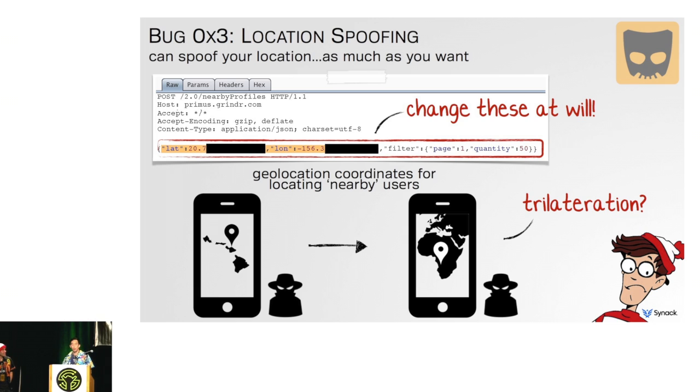So one of the bigger problems that we saw was that the API would accept arbitrary coordinates from an unauthorized user. So basically, we could say we were here in Hawaii one minute, in Africa the next, and literally make dozens of queries per second. So there's no rate limiting or distance limiting on the changes, and so that opened up, again, the possibility of trilateration.